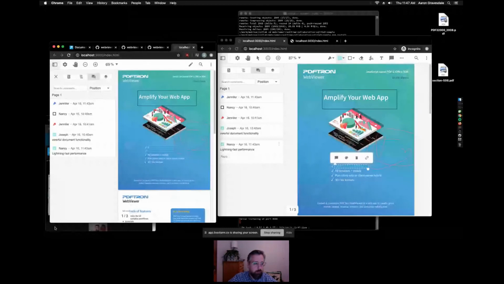So I'm going to stop screen sharing again momentarily, just so I can see some of these questions that have come up. One question was around the security controls to prevent users from impersonating others or adding or editing annotation content. And that is something that's customizable, but not built into WebViewer itself.